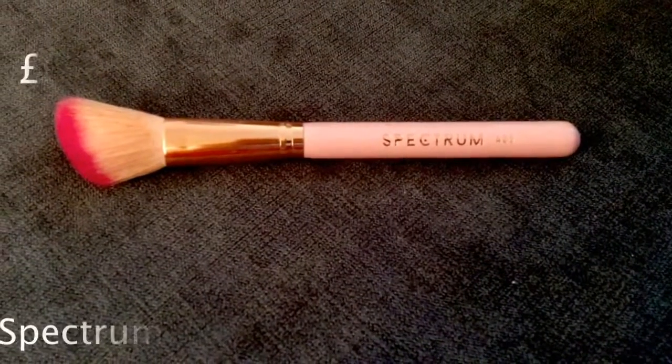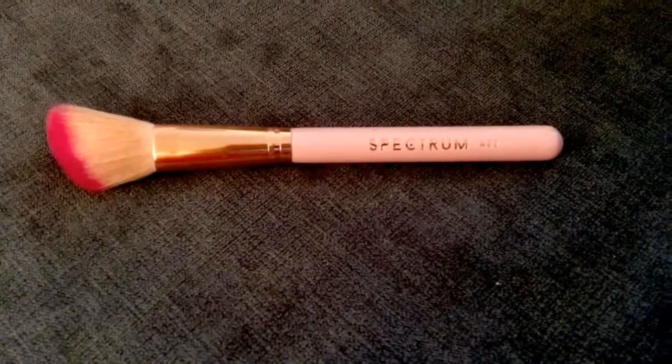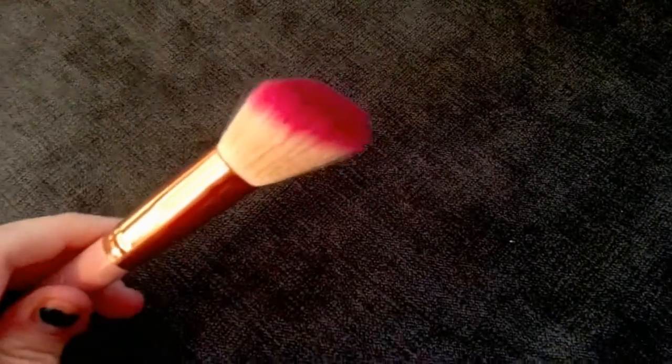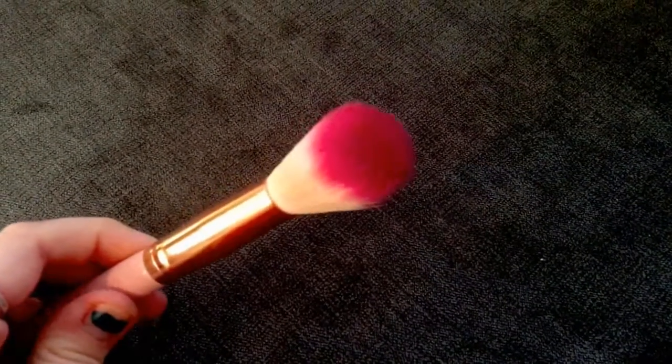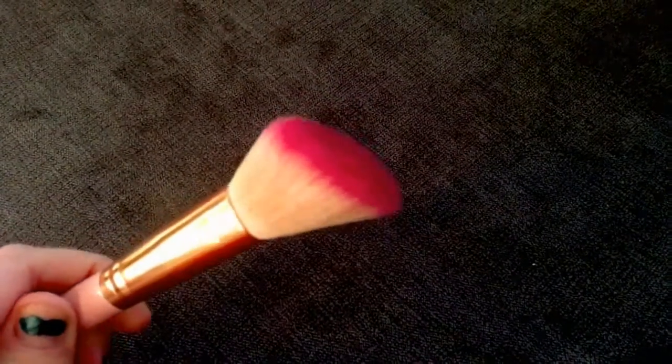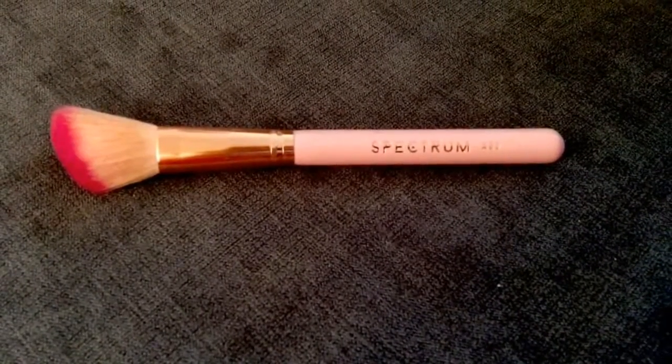And lastly, my absolute favourite blush brush ever is the Spectrum AO5 brush. I've seen NikkieTutorials talk about this. I got it from either a Glossy Box or a Birch Box. I love this brush — it is the most incredible blush brush I've ever had. Because of its shape, I would automatically use this for contour, but it's so much rounder than a normal slanted contour brush. I used it for blush one day because a lot of my contour brushes were dirty, and I have never looked back. Your blush looks so good with this brush. I cannot say enough good things about it, and you will definitely see it in some tutorials coming soon.